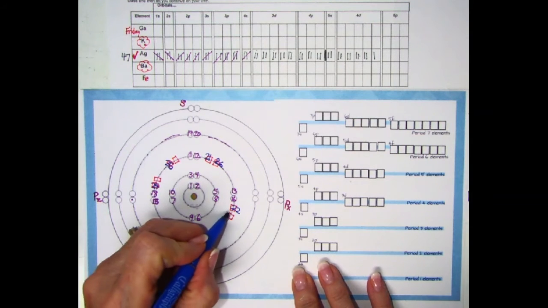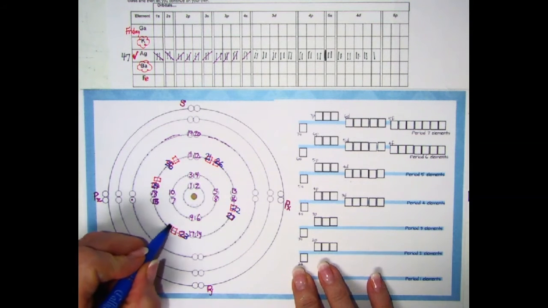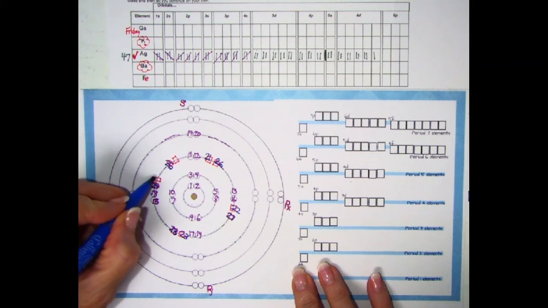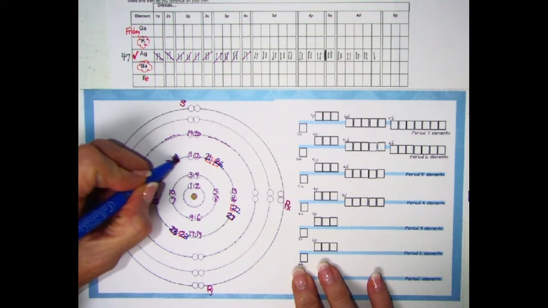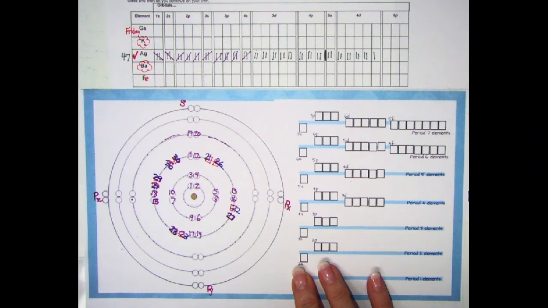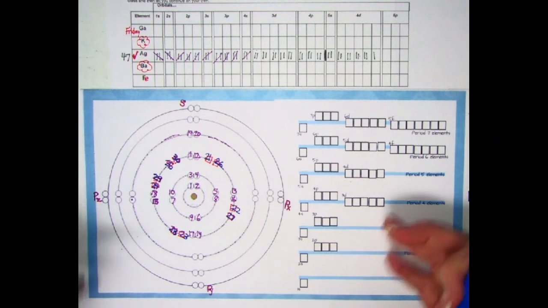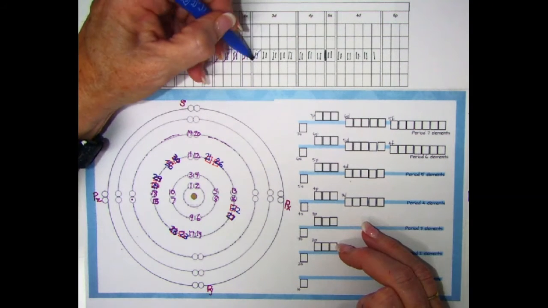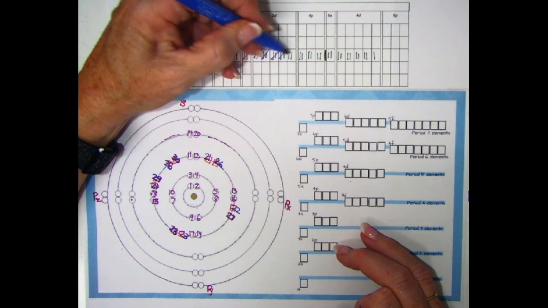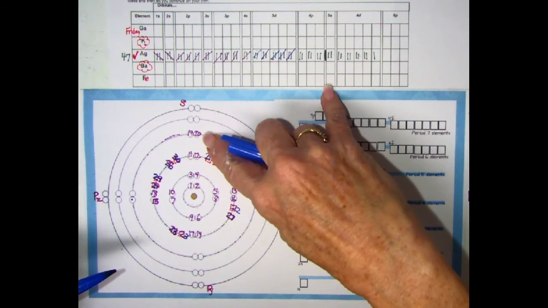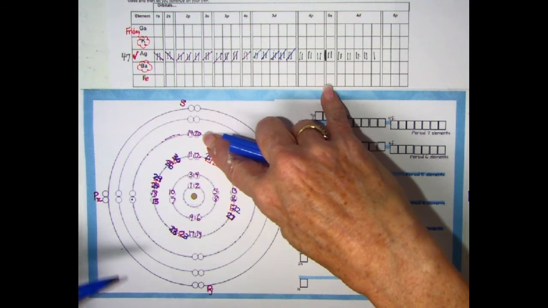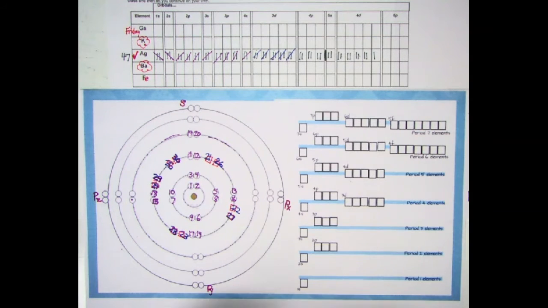26, 27, 28, 29, and 30. And I did them in a different color, tried to put them in there. So guess what? You can see how they are inside. There's the fourth energy level, again, the valence shell, but these were put into the third energy level.